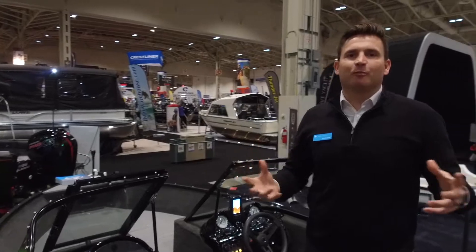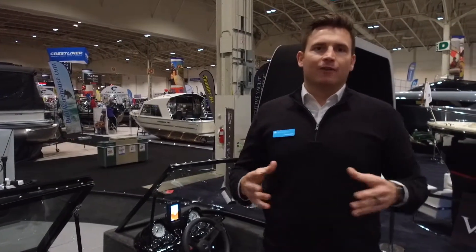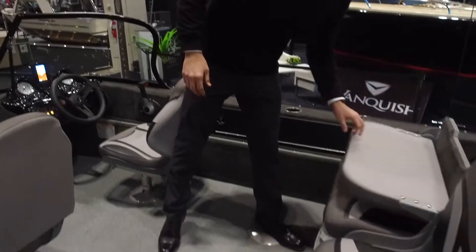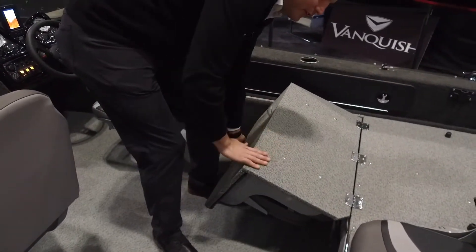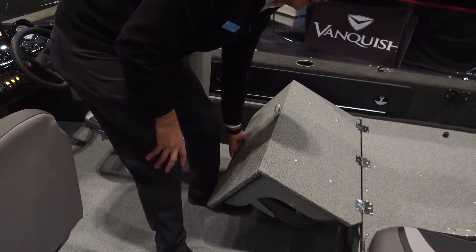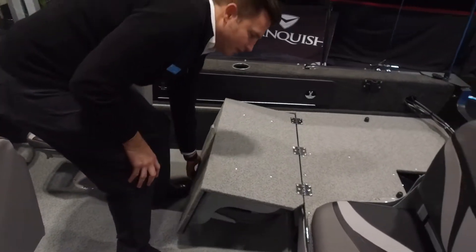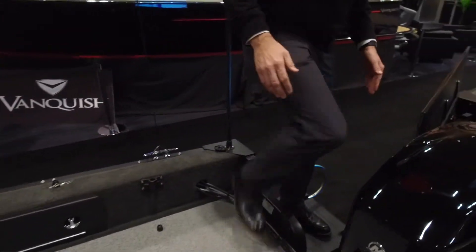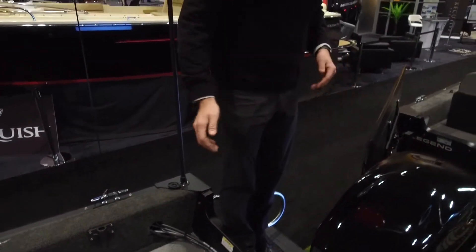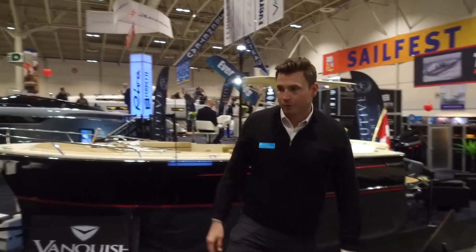I'm now standing in the sport version of the XTE. You're going to notice that this does come with the easy flip 50-50 converted deck system. So quickly, I can go from turning this into my person-carrying machine into a very large rear casting deck. Also, off the back of the boat, you're going to find the deluxe swim platform — great for putting on the skis or jumping into the water after a hot day to go for a swim.